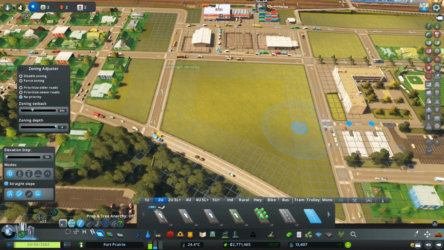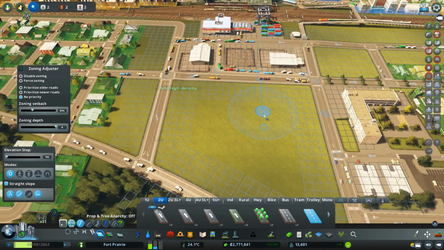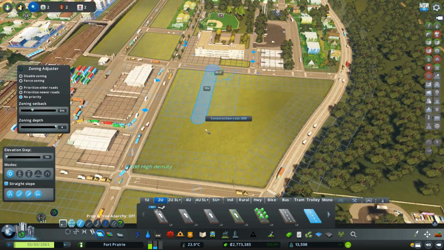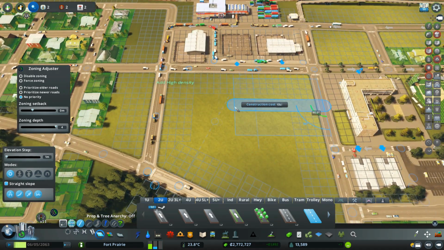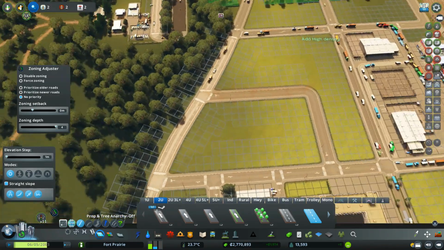Although I could just make it work off of these two. Yeah, let's leave the roundabout kind of to itself. So let's go off of this one. Let's turn node snapping on. And let's go about halfway. We'll come back down, connect up into there.